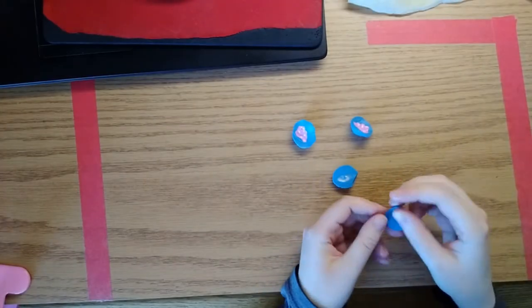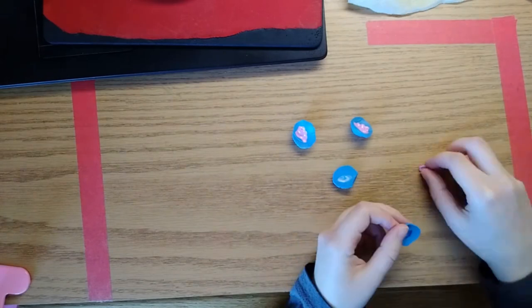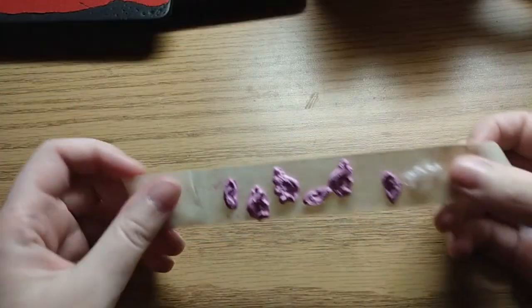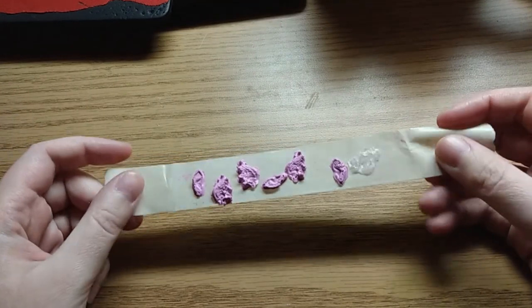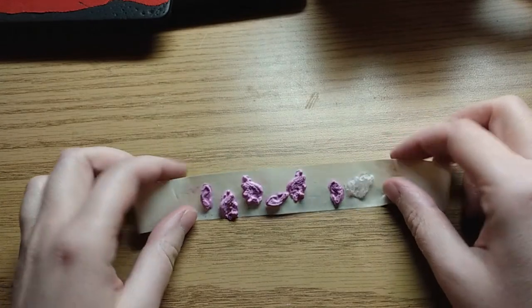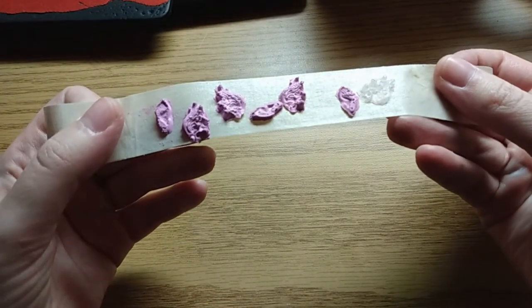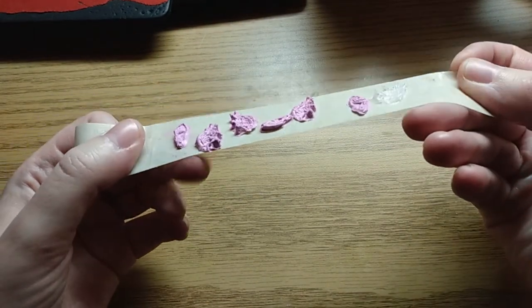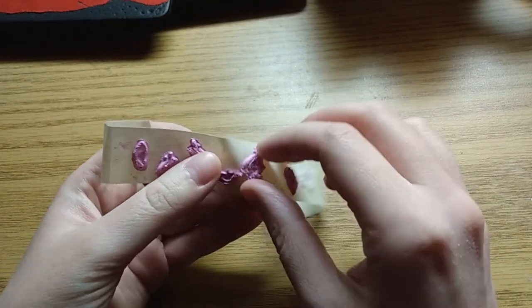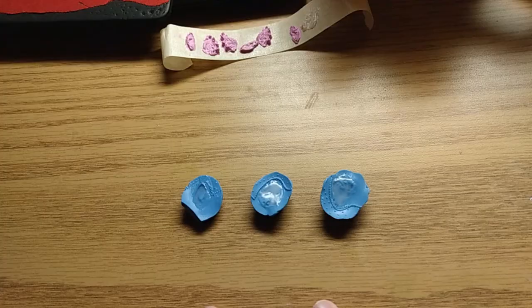After filling I left them for a few more hours to cure. I wasn't fully satisfied with the result. For the Mod Podge ear I put too much and it wasn't fully dried even after a few days. On the other hand, the 3D paint was too clumpy and the ears turned out very bubbly, even after many tries on both the Draculaura and Possea ear molds. I tried to fill the gaps with paint but it didn't help. My next try was to put the filling in layers — I'm not quite sure how many layers, it could be about 10.